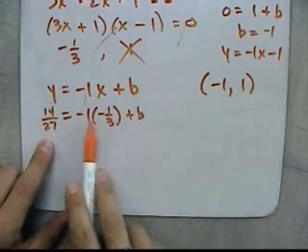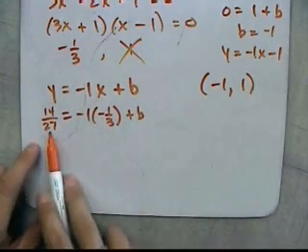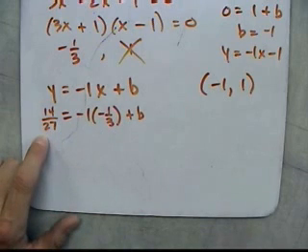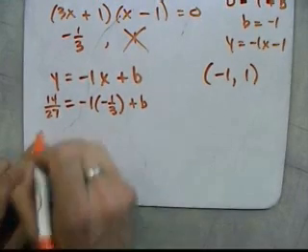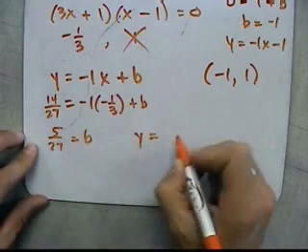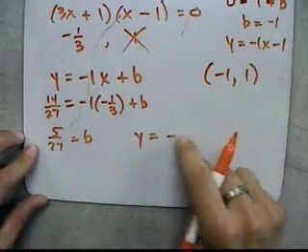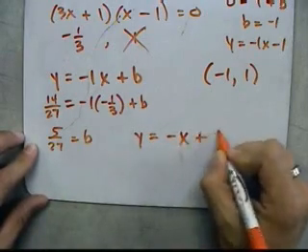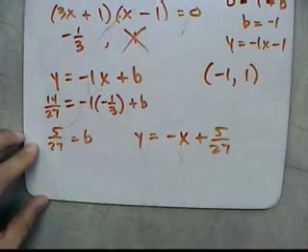And this is going to be a positive 1/3. So I would subtract 1/3 on both sides. I'm going to take away 1 divided by 3, and let's make that a nice number. I get 5/27. So 5/27 is my b value. That means my equation for this line is y equals -1x, I guess -x, I could say, and then plus 5/27.